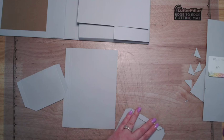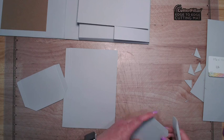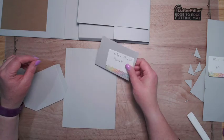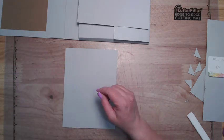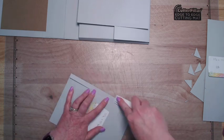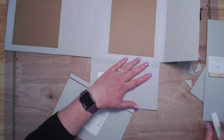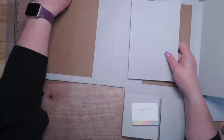So I'm going to fold and burnish. And clearly I measured these totally wrong because that is absolutely incorrect. Okay, we'll come back to the pockets. In fact, we're going to come back to the point where we put them in after this is already in. Okay. So, this one is just going to go centered up on this side.